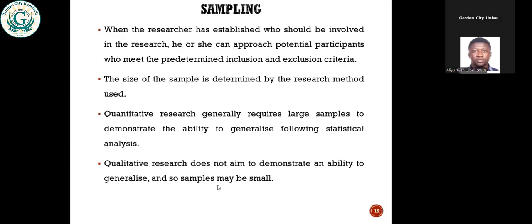So far, we discussed all the way to sampling. So I was only recapping the process from the first step all the way to the sampling. And then we'll continue on from sampling to the dissemination of the results. So don't worry about the slide. Yes, the slide is at the moment not moving.